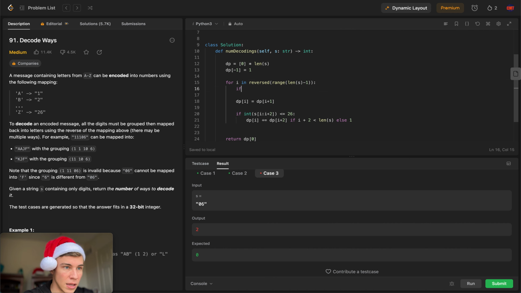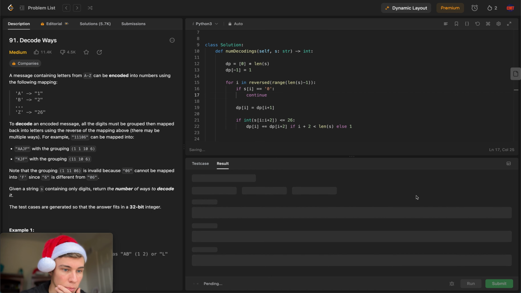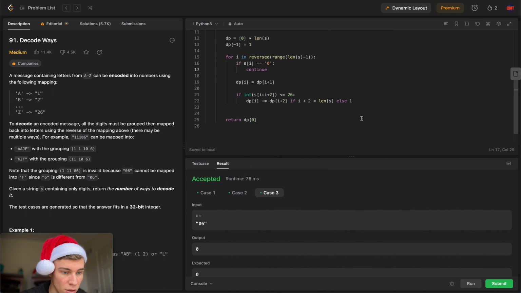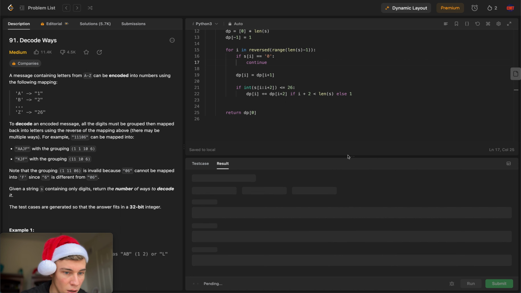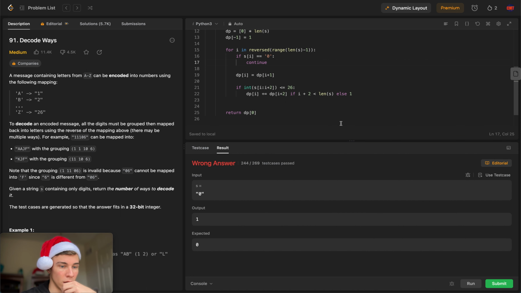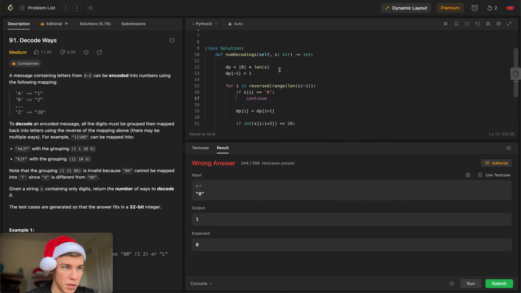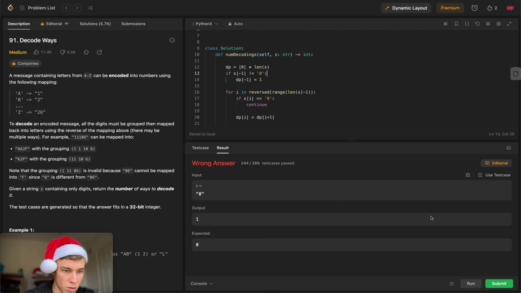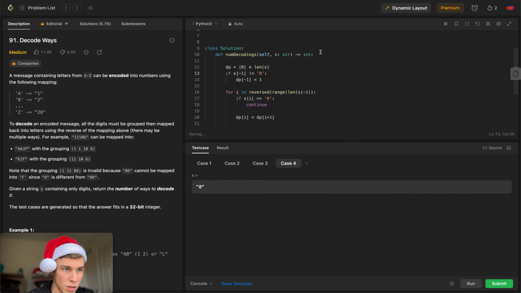Let me say that I can't consider zeros as valid numbers completely, so this is going to work. Okay, let's submit. Oh, and 0 can't be a valid number if s negative does not equal 0. Actually, use this test case.